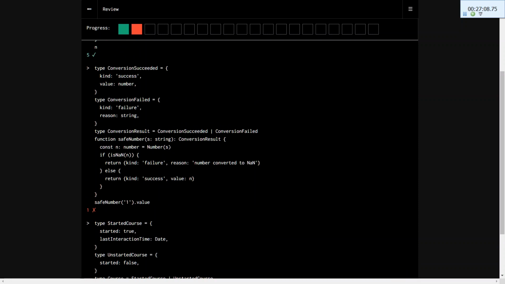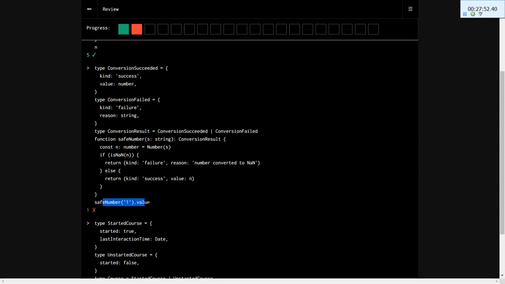And it's false, why? Because it's going to success, and value is 1. Yeah, because now it's a conversion result type, and I don't know here if it has the value or not.